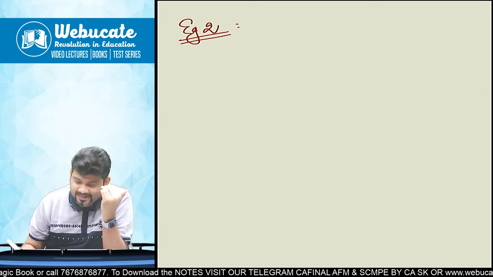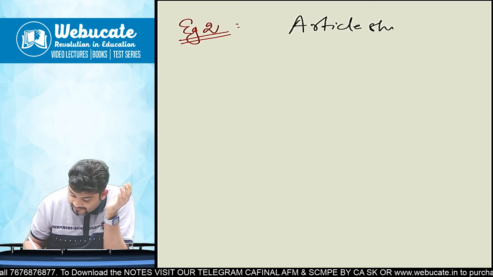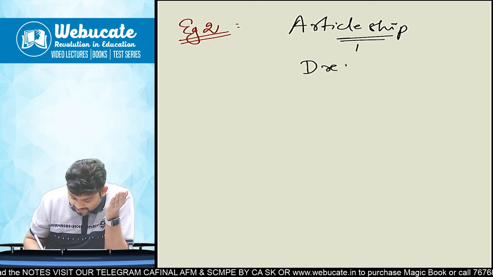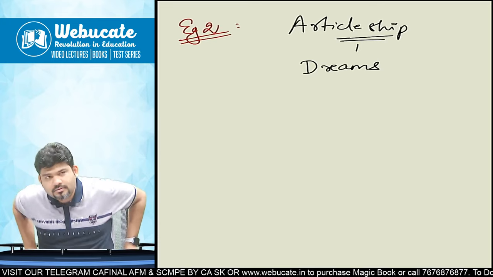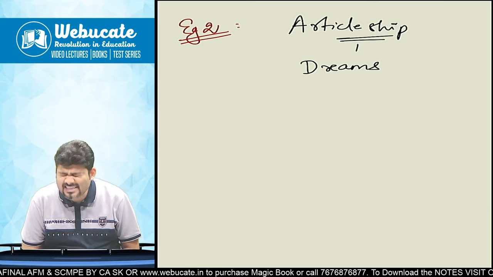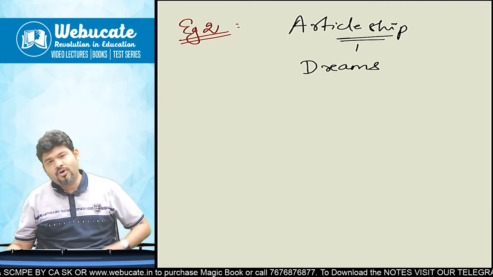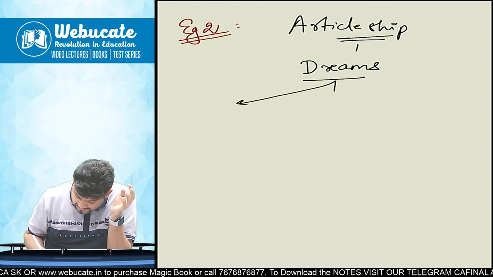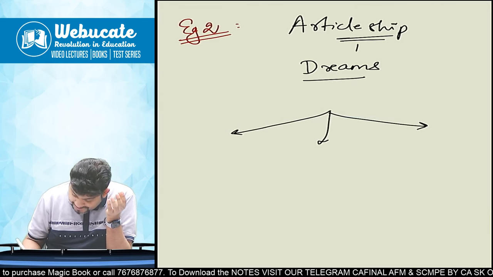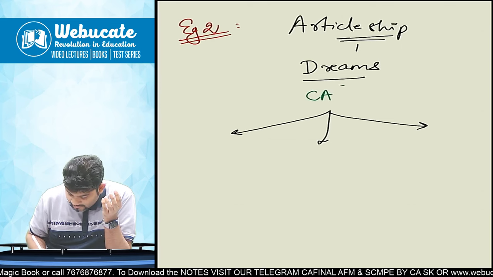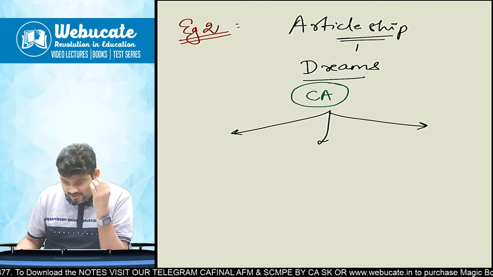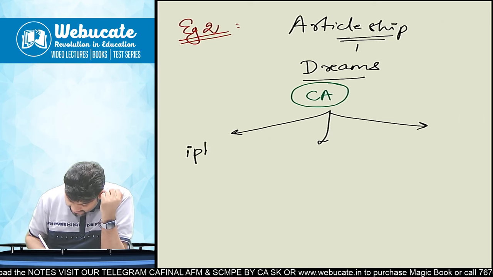My example starts with my dream, a dream that I used to think when I was doing my articleship. So during my articleship days, just when I was almost of your age in CA final, planning to appear in some time, and obviously everybody has dreams, you should have. So I had this dream that before I turn 30, I wanted three things. One is to have an iPhone. For some reasons, I am a diehard fan of Steve Jobs, and so I wanted an iPhone. I knew that it is only going to be possible if I clear my chartered accountancy examination. No other option do I have. So I thought, once I become a chartered accountant, I will purchase an iPhone.